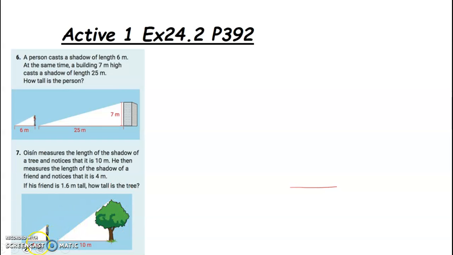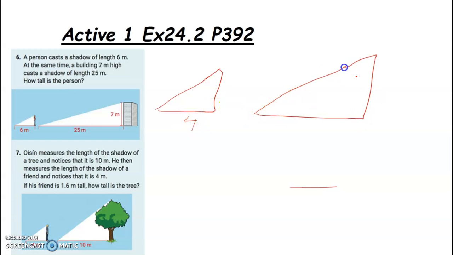The same thing here is the ratio of 4 is to 10 is the same thing as the height of him to the height of the tree. Now, the diagram has not given you the information here, so you have to fill that in. Always draw a little sketch for yourself if you want. Sorry about the bad drawing. 4. So these are similar triangles again. This is 10, not to scale, obviously. You want to find out what this is, x, or you can say h if you want. But they've also told you that this is 1.6.